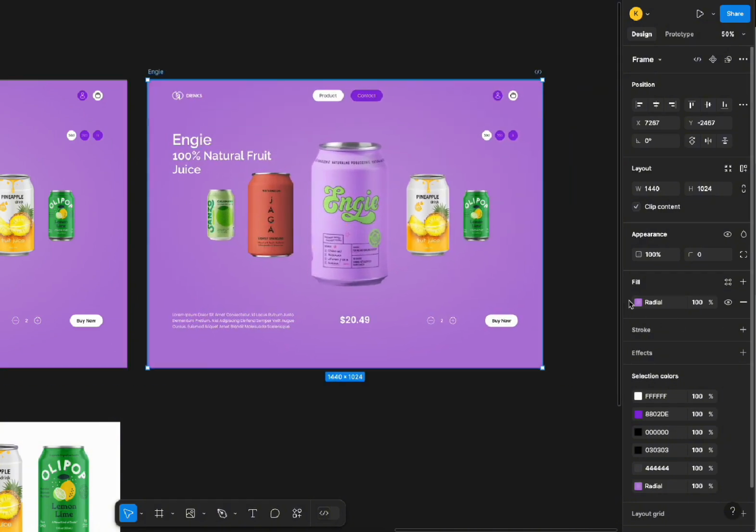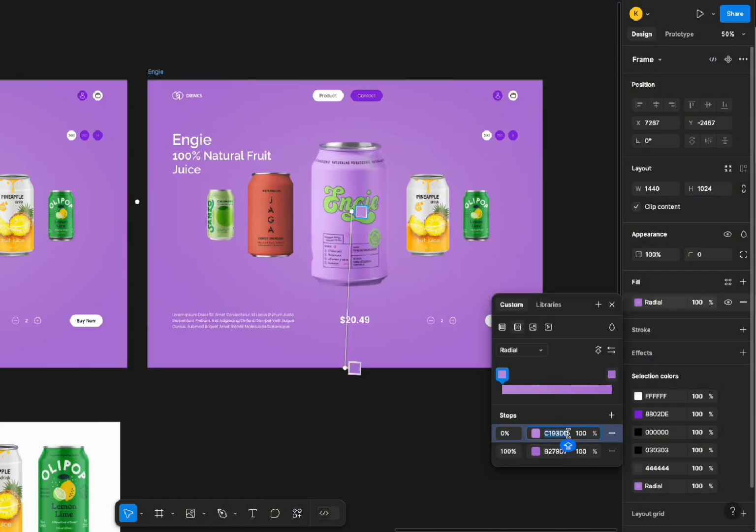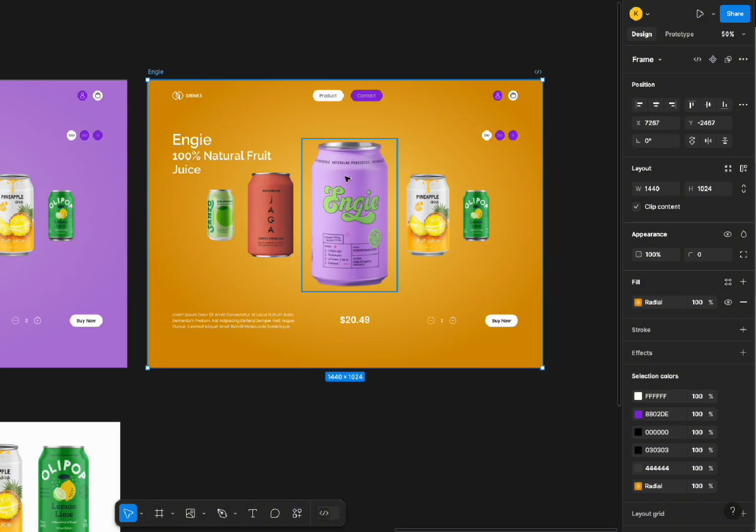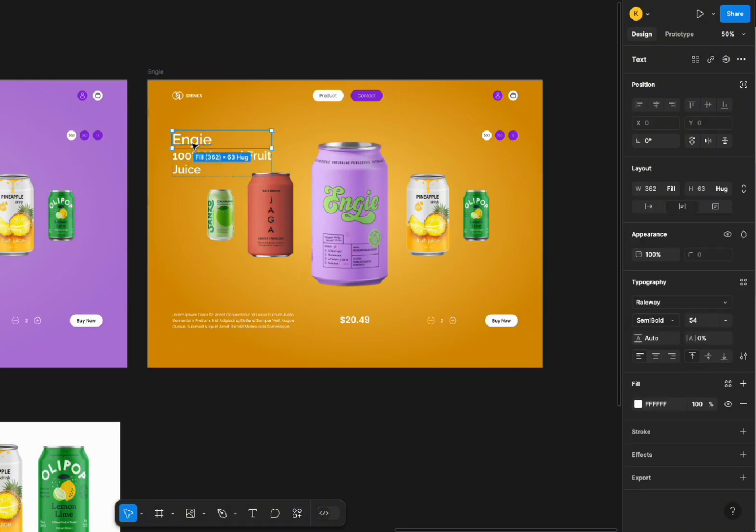So it's time to design the second frame. So for someone asking, how did I move the screen from the first screen? You just, for you to hold Option or Alt, hold it down, then use your mouse to drag. So yeah, for this second one, I'll be changing the color to yellow with this color code. You can see the color code. So I'll be changing it to yellow so they look different.